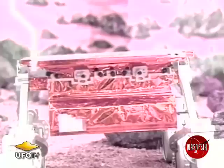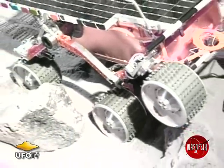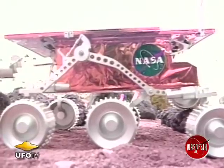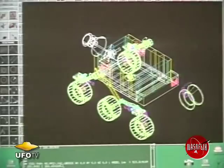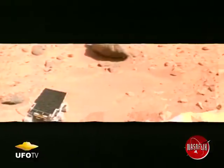The Pathfinder's distance from Earth and the harsh surface conditions of the planet presented unique equipment performance and survivability challenges for its designers. On Mars, it's very cold at night. One of the tricks to a Mars lander is to keep things from freezing to death. And so the electronics have to be shielded, and so we're working on thermal protection technology. Like the rover behind me has what's called a warm electronics box, which is a double-walled thermos bottle, and all the electronics are inside there. And during the day, we run the computers and the heaters and warm everything up nice and toasty. And then at night, the rover goes to sleep, and the temperature drops, but it doesn't drop so much that it freezes the electronics. Sun comes up the next day, the solar panels start generating electricity, and we warm up again.